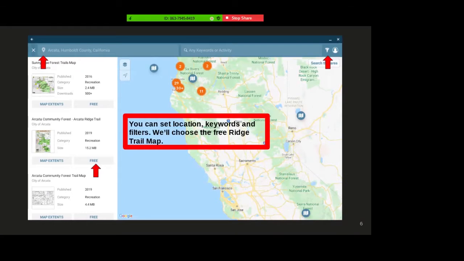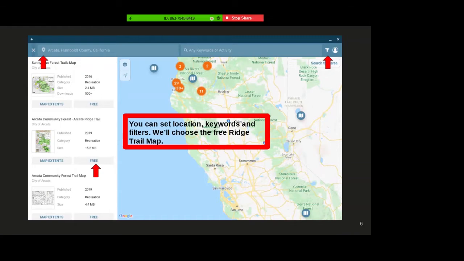Those are the number of maps that are to be found in that locale. So the more filters you can set, the closer you can get, the less you'll have to scroll through on the left-hand side. So if you know exactly what you're going for, you can put the title of the map in keywords and get right to it.